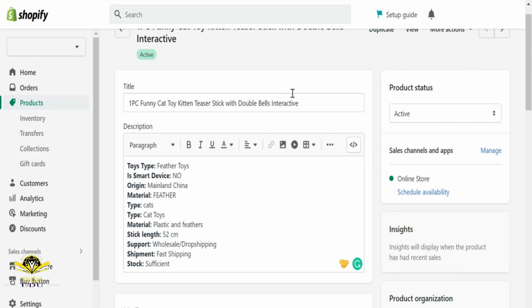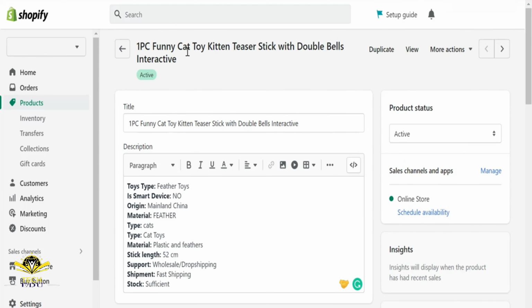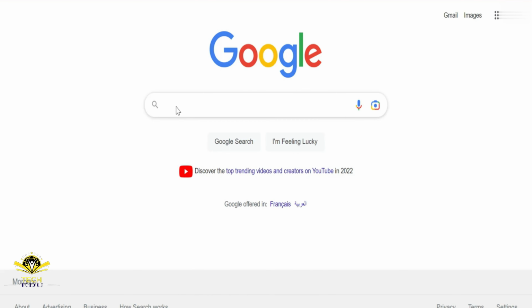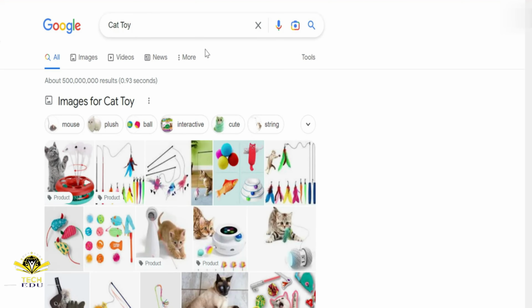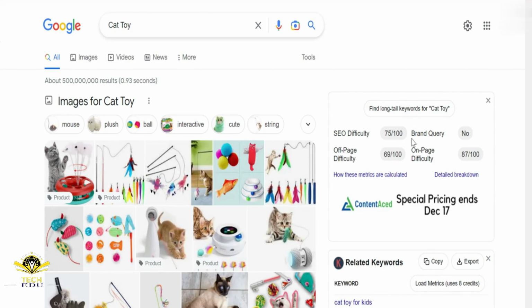So what you can do here is, for instance, this item is a funny cat toy, right? So if you search for, let's say, cat toy, take this term and go to Google and just search for it. All you've got to do is stay on the first page, and you can see right here that because of the Keywords Everywhere extension, it tells you how difficult a keyword this is to rank for.